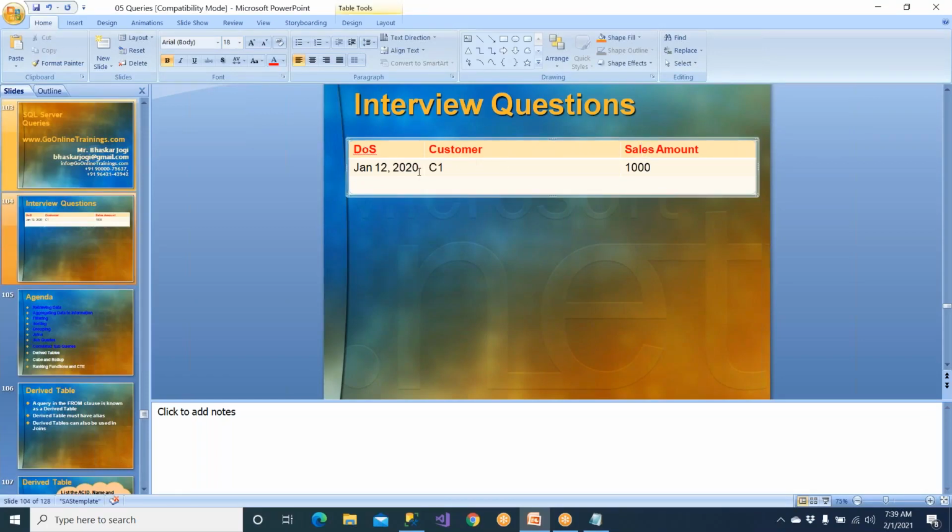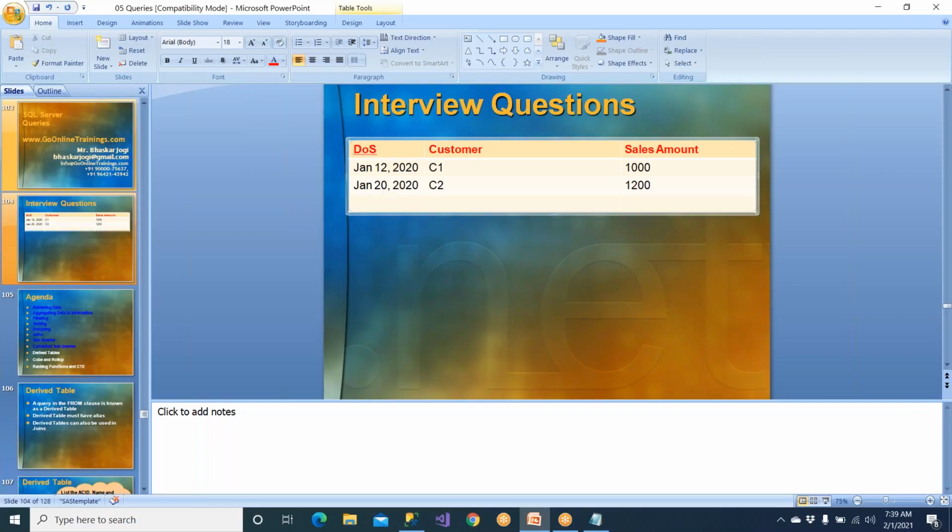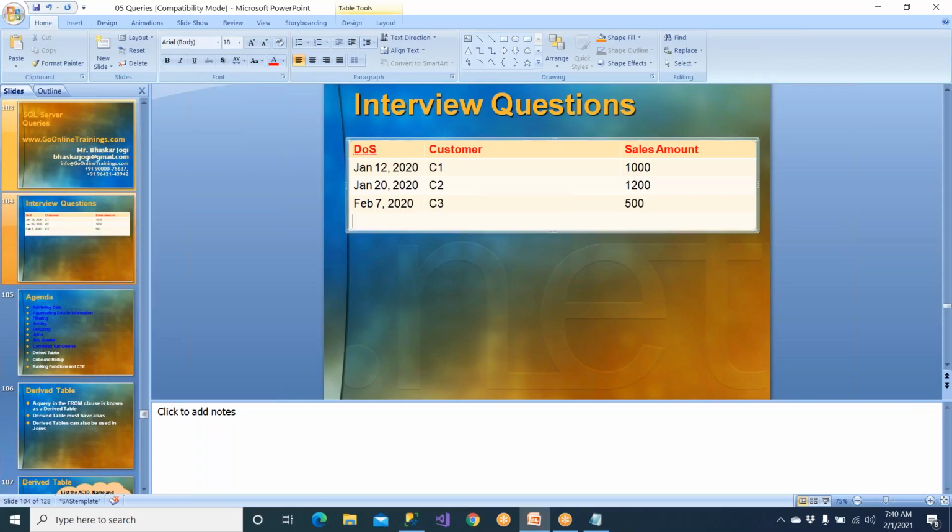So Jan 12th, the sale happened by customer C1 for 1,000. Again, January 20th, 2020, customer C2 came and purchased 1,200 products. Clear? Then February 7th, a new customer, customer 3, purchased $500 products.